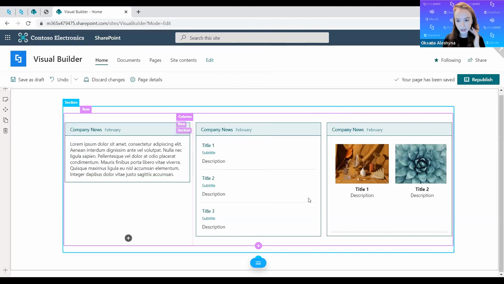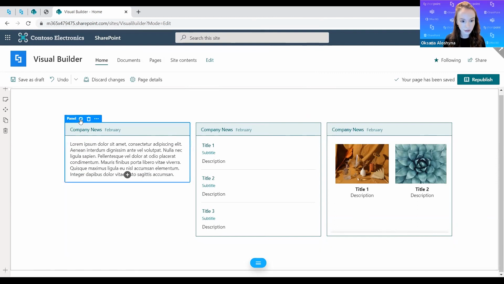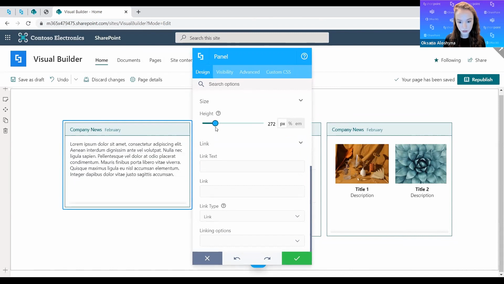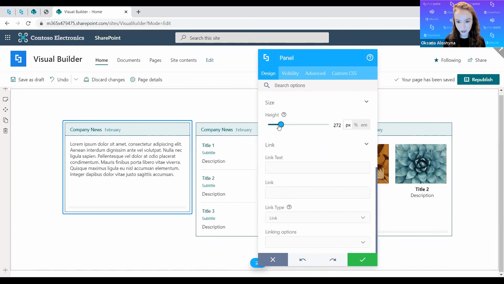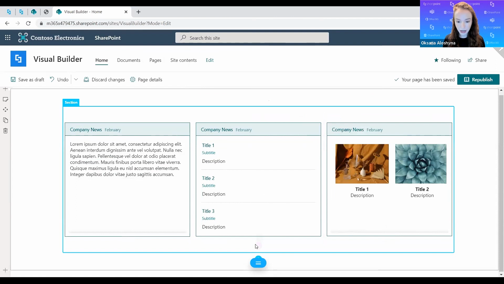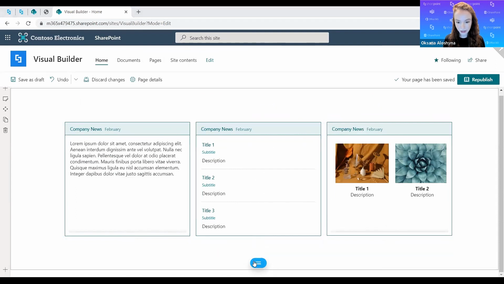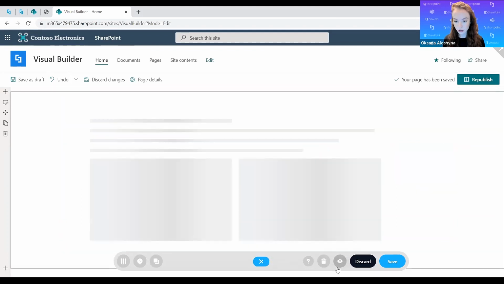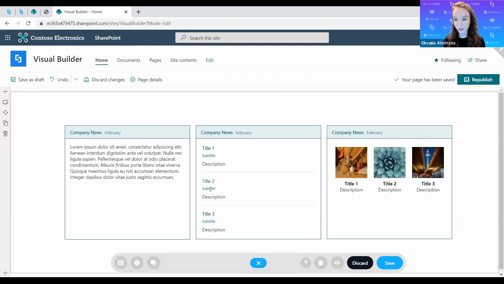And as well, I can do it with this one. So I'm moving this to see the difference here. And again, using the arrow to choose the amount of pixels I need. So now all of them are in line. And this page settings bar has a very cool feature that allows you to preview what you have. So if I click preview, here is what I have right now.